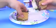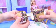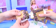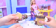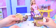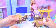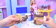Okay, best part. The marshmallow part's really good. Let's see. I want the nice toast. Look how squishy they are too. That's squishy, what you want. I destroyed it. Okay, wait a minute, let me take a bite. Luckily you can't see my face because there's marshmallow everywhere. I really like that though. I like how the sprinkles give you that little crunch.